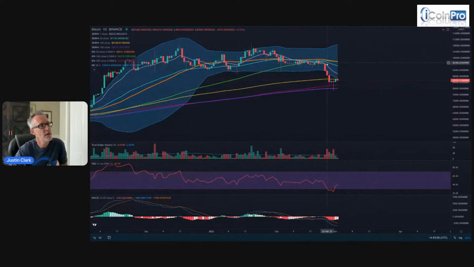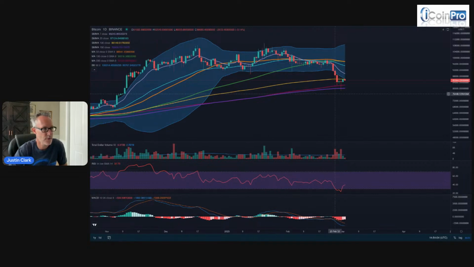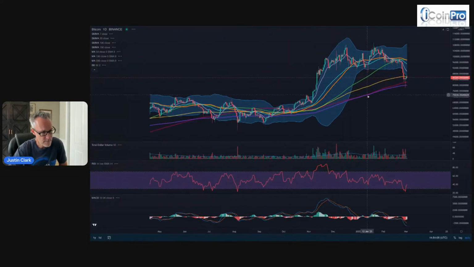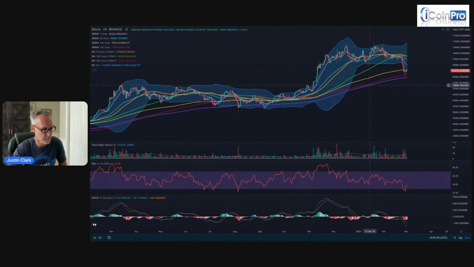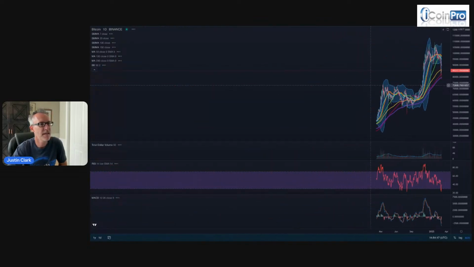So for those who are new, these red things and green things are called candles. They show where the price currently is. We're looking at one-day candles, so every candle here is an entire day's worth of trading. These lines here, this purple, maroon, yellow, etc., are called moving averages, and they show potential areas of support or resistance for a coin. A lot of traders use these, so we use a mixed bag of a whole bunch of them to get an idea of where other traders might be wanting to buy or wanting to sell. And then the shaded area is called a Bollinger Band.